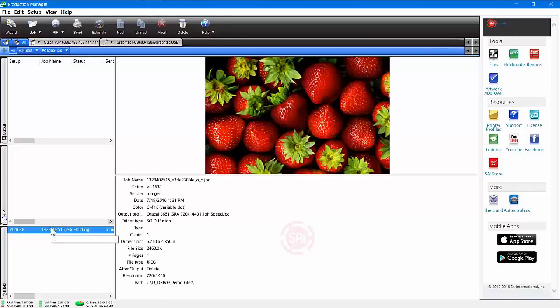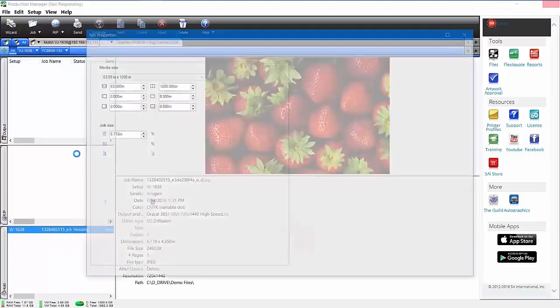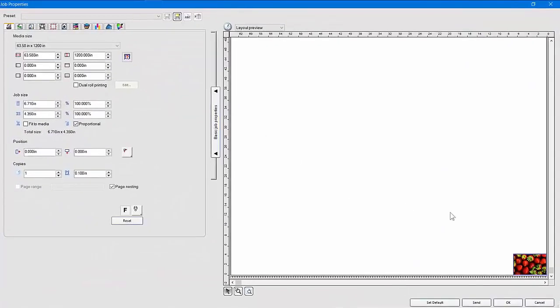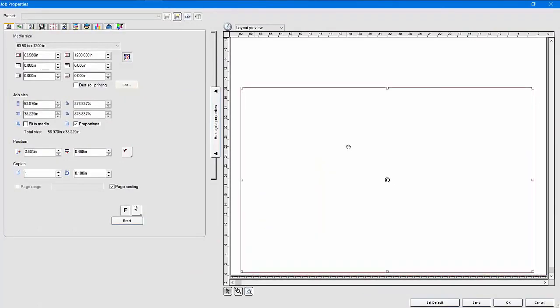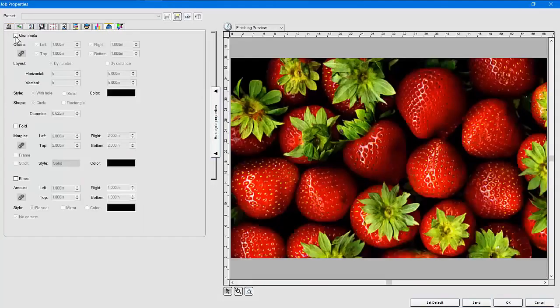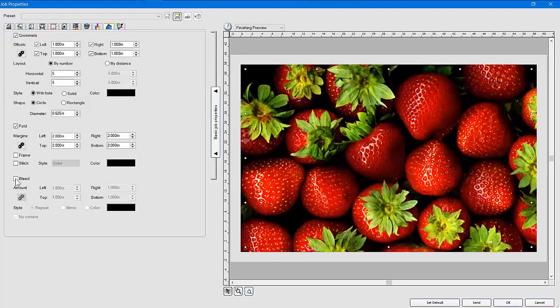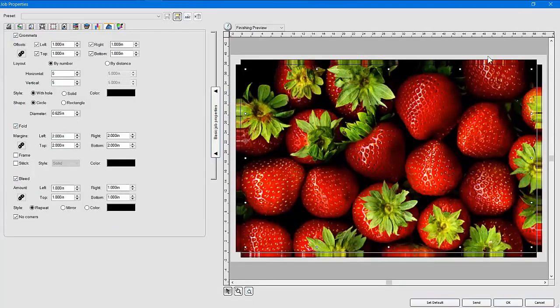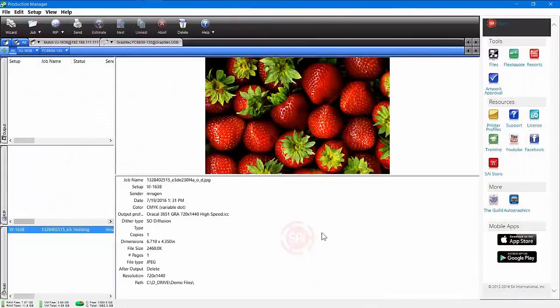I've actually imported a file here right into Production Manager. I'm going to double click on it. I want to show you some options that are really cool in this program. It's going to open up a nice window here. I'm going to take this graphic and just expand it a bit. Let's say we're going to make a banner out of this thing. You know, you've got to add grommet markers, right? Guess what? In Production Manager, you can add grommets right to your image here. It shows that. You can add a fold line. You can bleed the image so you don't get any fold white marks around the edges like that. You see, Production Manager is its own tool all by itself.